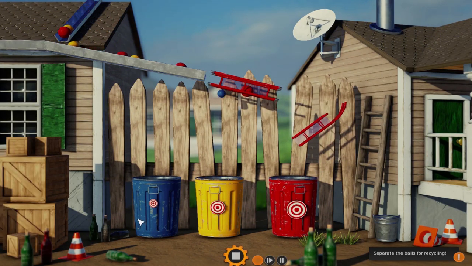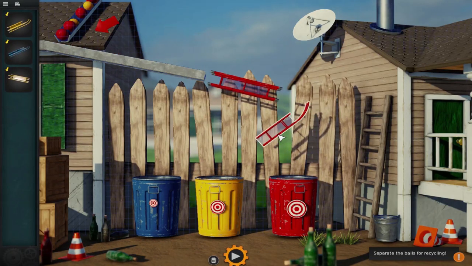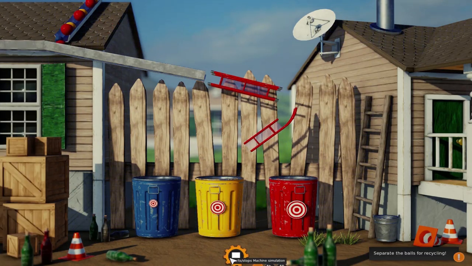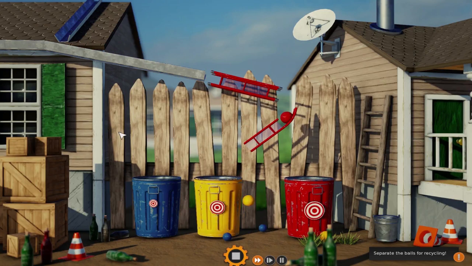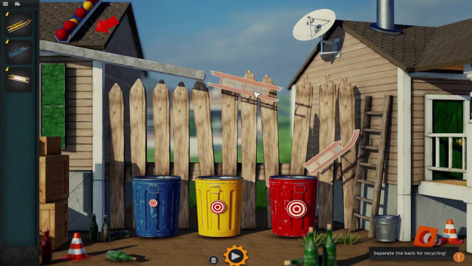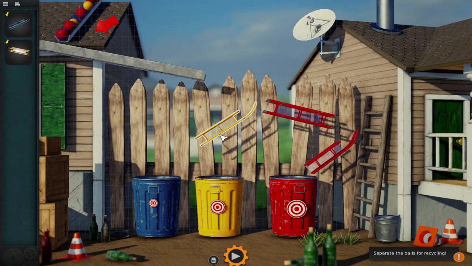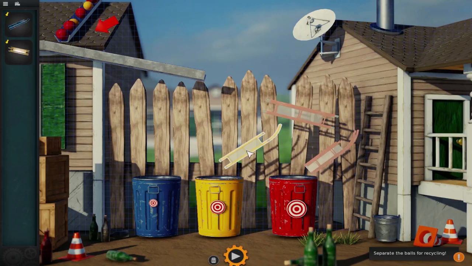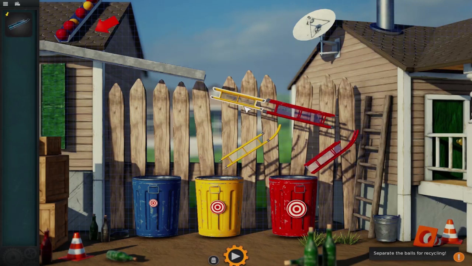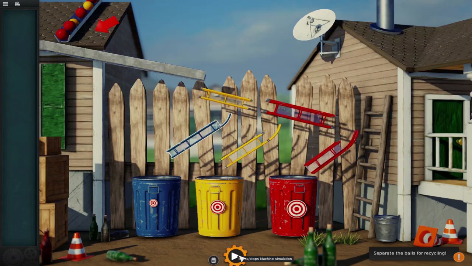Let's speed it up so it goes a little faster. Oh no! Okay, well, nothing happened there. Well, what does this do? Well, that's going into the yellow one, so that doesn't work. Huh. Well, this definitely has to go into the red one. And this one, interesting. Definitely needs to go into the yellow one. So maybe this one will go here? And I don't know about this blue one, but let's see what that does.